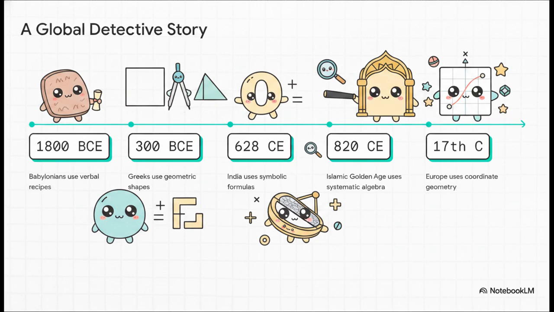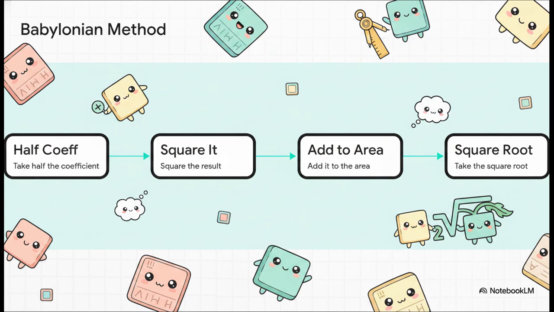It starts in the blistering deserts of ancient Babylon, almost 4,000 years ago, passes to the geometric masters of ancient Greece, travels over to the brilliant minds of India, flourishes through the Islamic Golden Age, and finally crystallizes in Renaissance Europe. Each culture passed the baton across empires and centuries, adding their own unique genius to the puzzle of the quadratic equation. The crazy thing is, the ancient Babylonians didn't even have the algebra we recognize today.